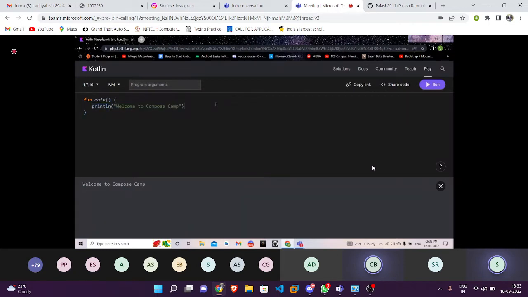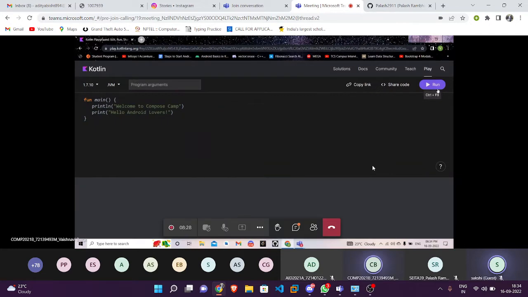You can also use the print function for doing the same thing, like hello Android lovers. Let's print this statement.